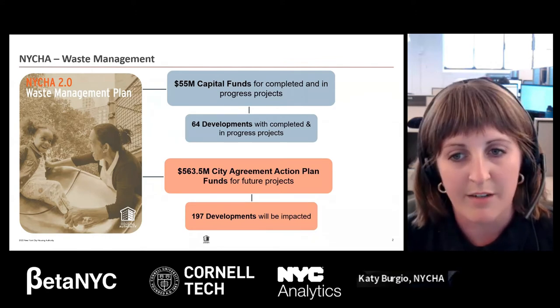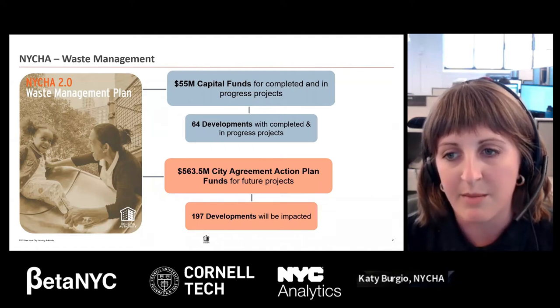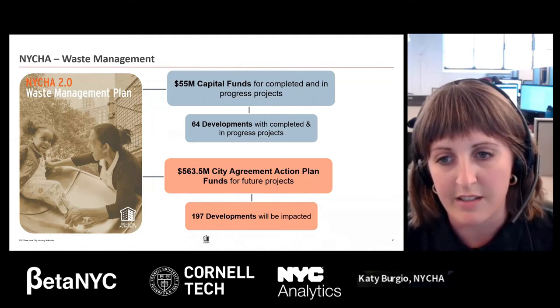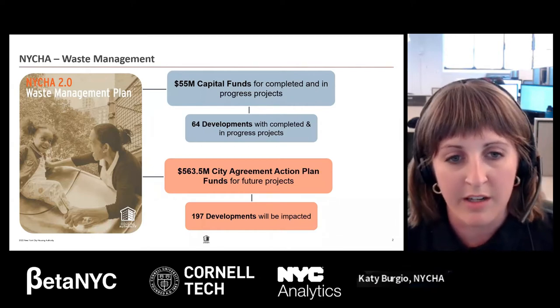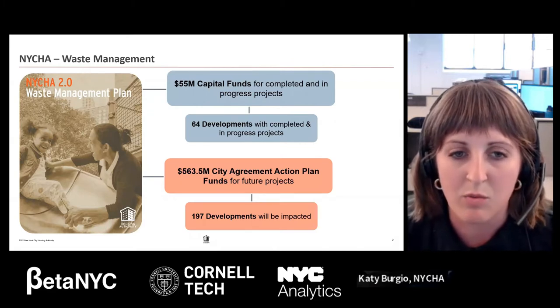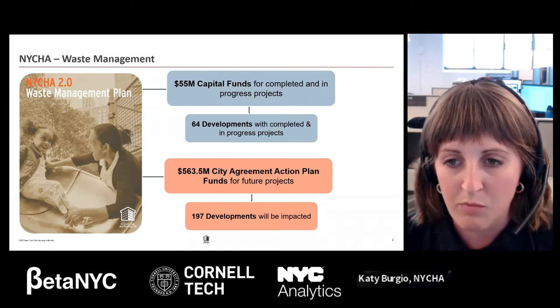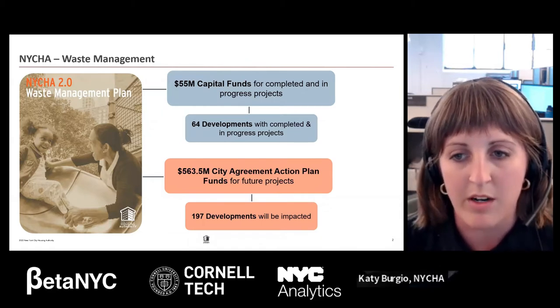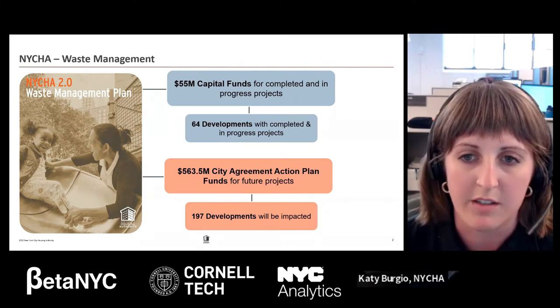From that, we really pushed for additional investments and commitments outlined in the published Pest and Waste Action Plan, with NYCHA, the HUD Monitor, and the City Capital Action Plan. These plans commit funds for NYCHA to make infrastructure investments throughout the remaining portfolio — over half a billion dollars to do that work. That is a monumental amount of funding for public housing, and it will help us update critical infrastructure for our residents and staff.